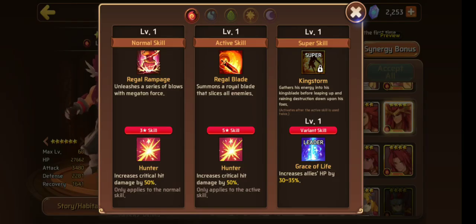Looking at the skills, first off, we have the leader skill, Grace of Life, HP up 30 to 35%. It is general content, no elemental specific stuff going on, so very good leader skill there, and it's very good for all the Leos. So there's no reason to not have your Leo variant if you have variant Leos to spare, and of course you like the variant design. Looking at the 3-star for Fire Leo, we have Hunter, 50%, and it is the same on his 5-star, and he gets a 20% damage boost for both with skill books.